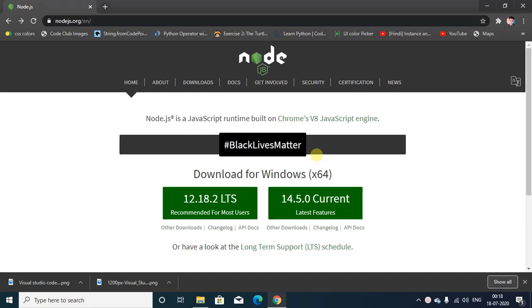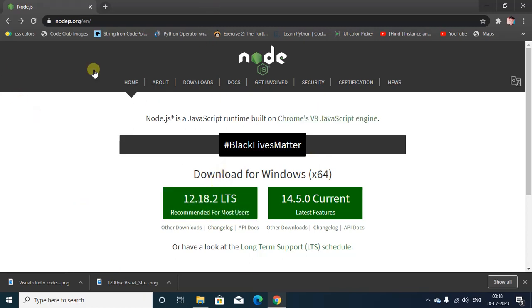So the first thing which we need is Node.js. In case you don't know, Node.js is a JavaScript runtime built on Chrome V8 JavaScript engine, because it helps us to run code on our local machine also. Previously JavaScript was only running on the browser, but now it has evolved a lot and now it has been running on servers, means you can make websites out of it. Express is a framework which is just a part of Node.js. So first, I think, download Node.js, this long-term support version, LTS version.